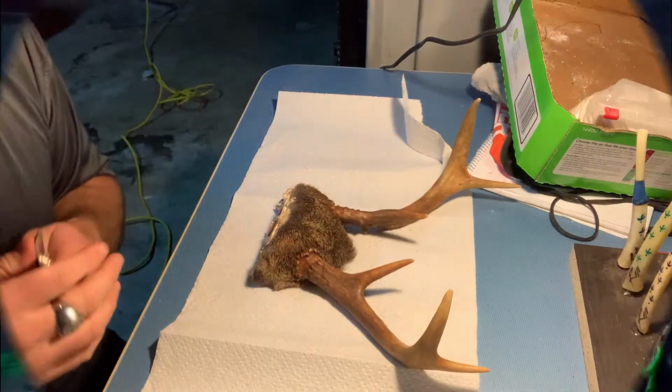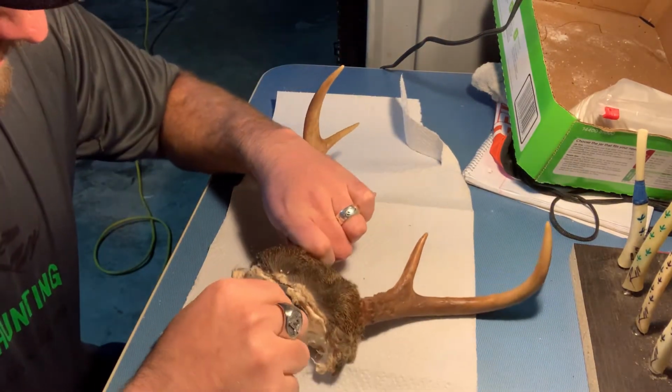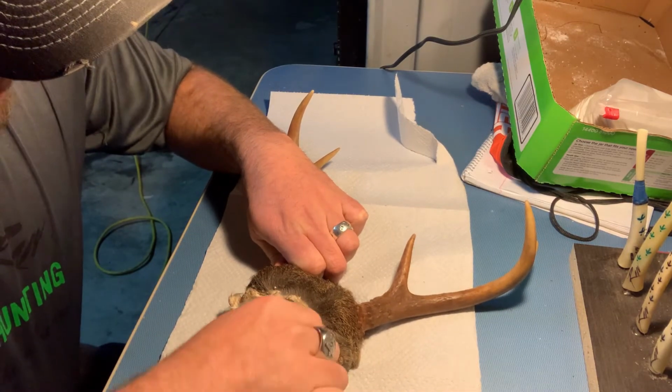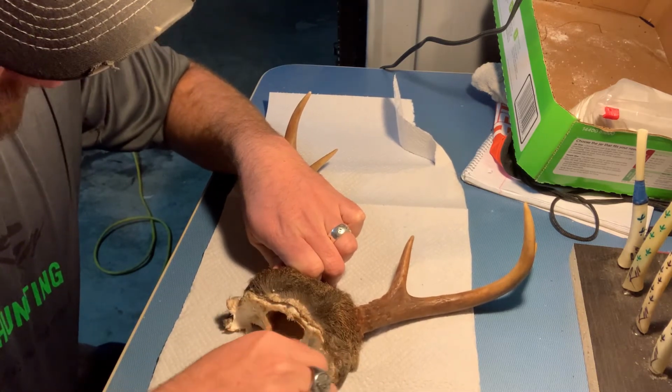You can pick a plaque up at any sporting goods store, or build your own. I've built several myself, and they've turned out pretty well. Follow along here, and I'll go over how I do these skull cap mounts. The first thing you're going to do is get the hide loose from the skull cap. I'll use a pocket knife and sometimes a screwdriver, and we're just going to slowly work that loose.